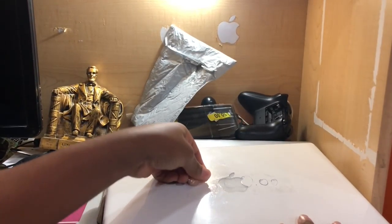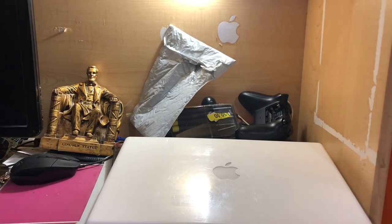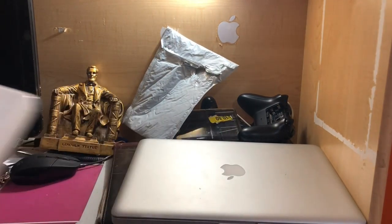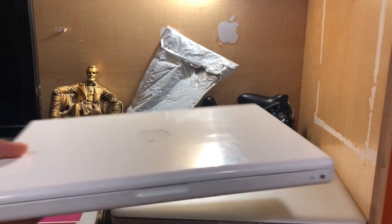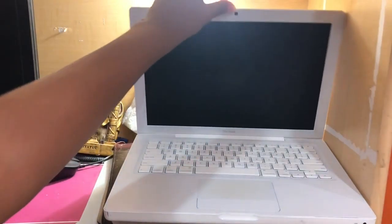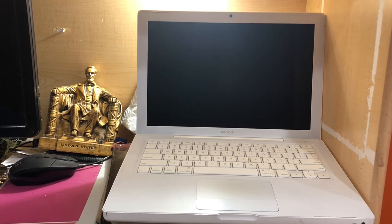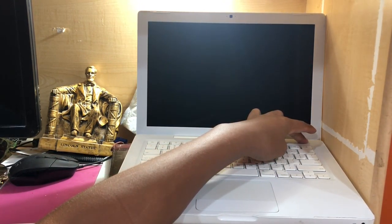Yeah, this MacBook — I went to a flea market here in Avenel, New Jersey. I don't live in Avenel, but it's close around. I went there, and inside a trash can while I was throwing something out, I spotted this inside a paper bag. Earlier in the day I saw a guy selling it for a hundred dollars, but when he closed his booth, I think he just threw it away. The flea market was fun — I got some shoes to restore — but there's something wrong with the computer: it makes a sound when you try to turn it on.